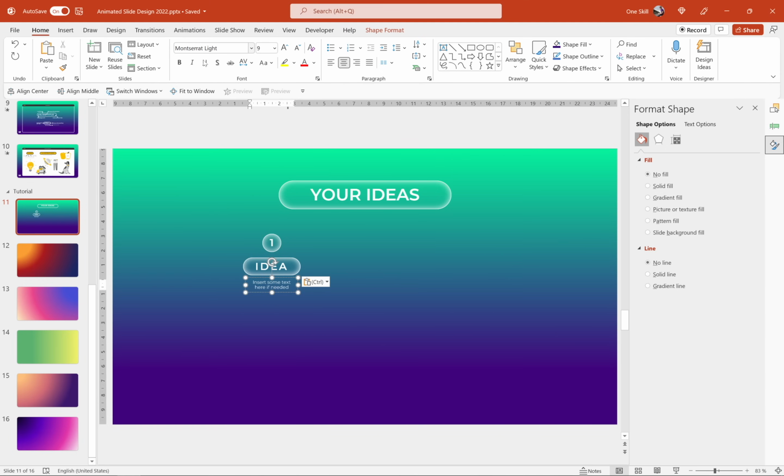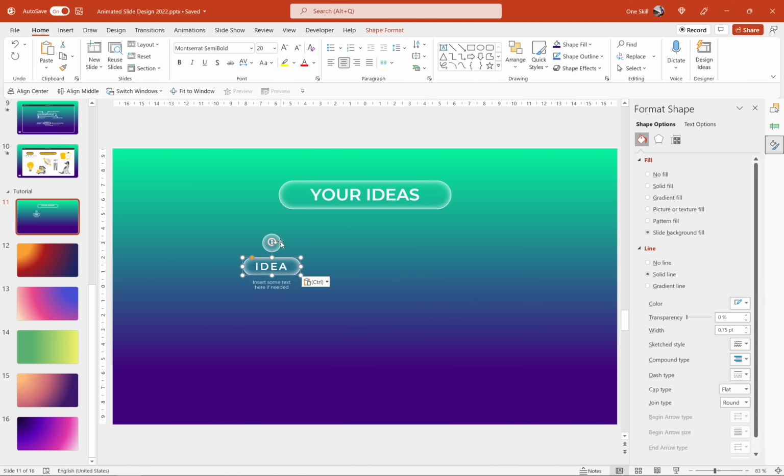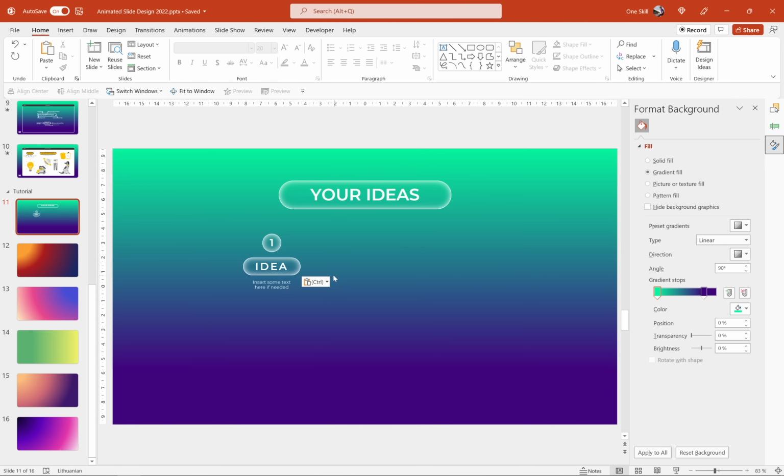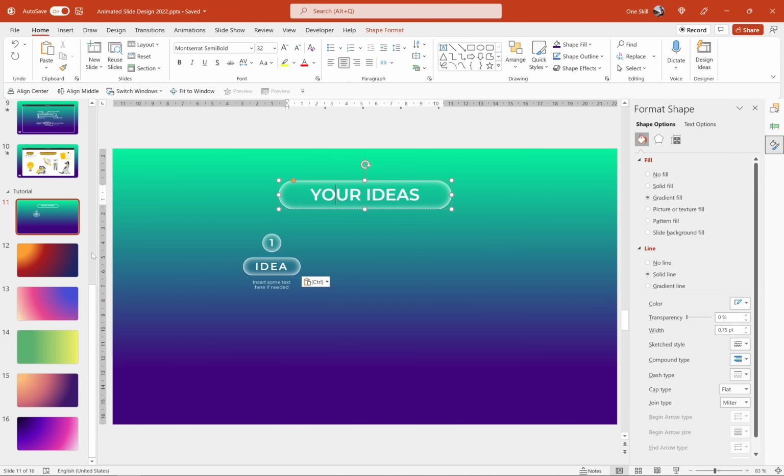So for this guy we have a Montserrat Light, 9 points for the font size, and for these two guys we have Montserrat Semi-Bold, and font size is 20, and for the shadow options we have the same inside white shadow with blur of 15 points. Okay, that's super awesome. So we will duplicate these guys a couple of times so that we have 4 groups of these elements. But now we have to insert a beautiful light bulb illustration.